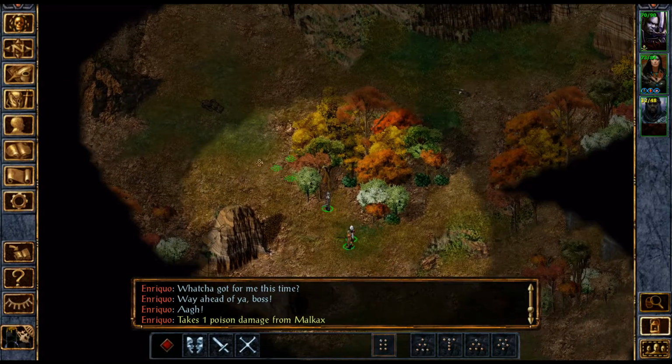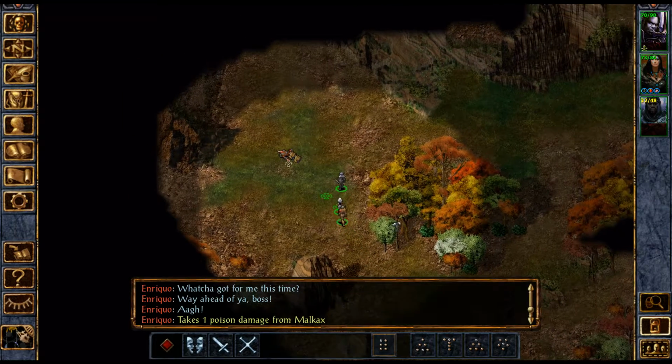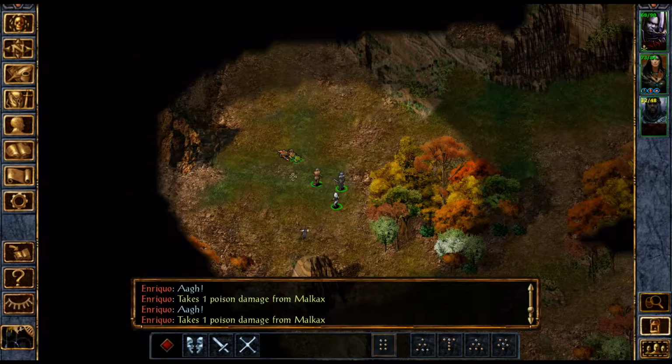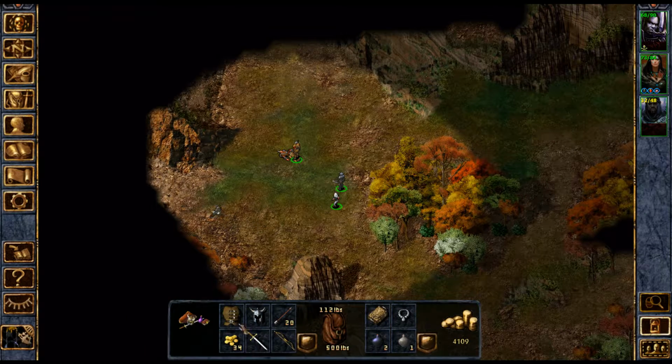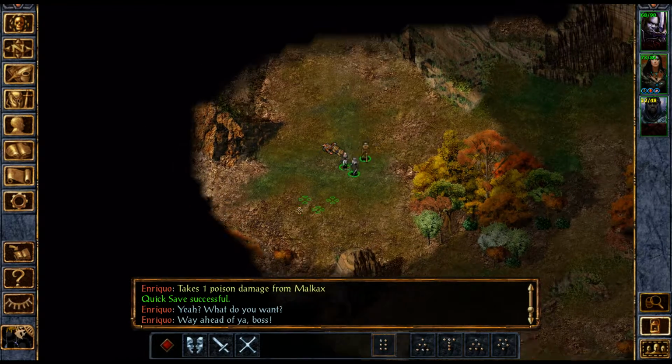Yeah, let's keep taking the poison damage. It should run out before we die. We could use a potion of antidote, but is it worth it? No. See, it ran out. All is well.